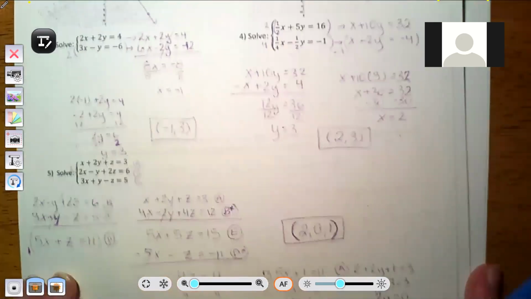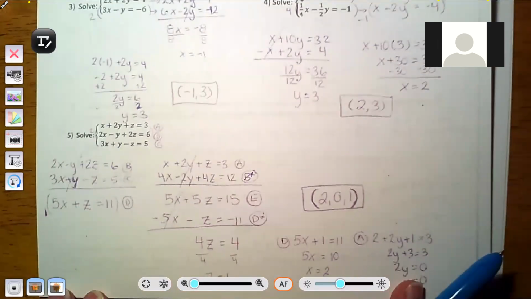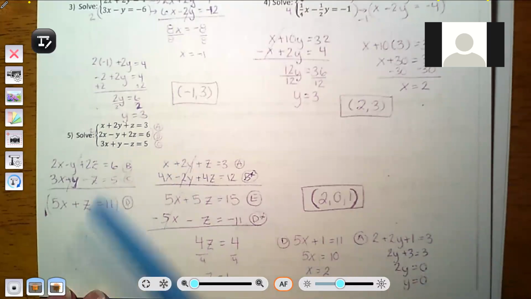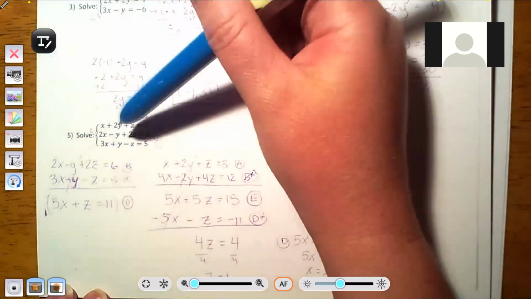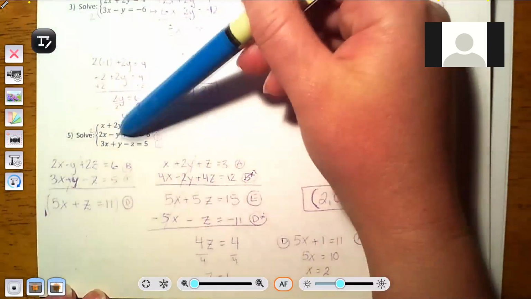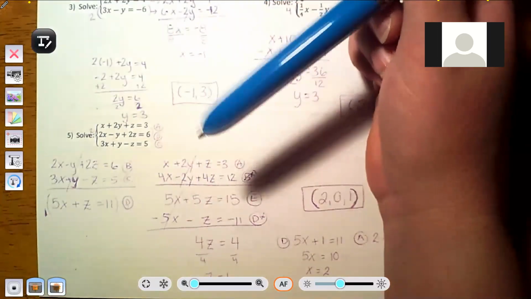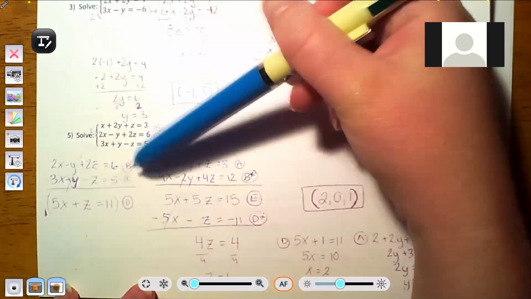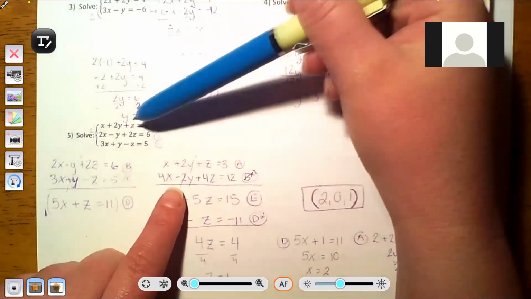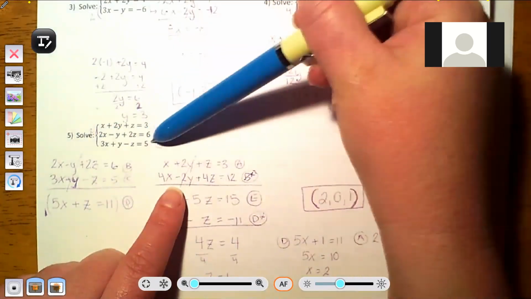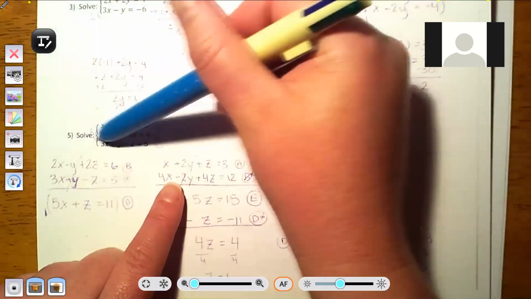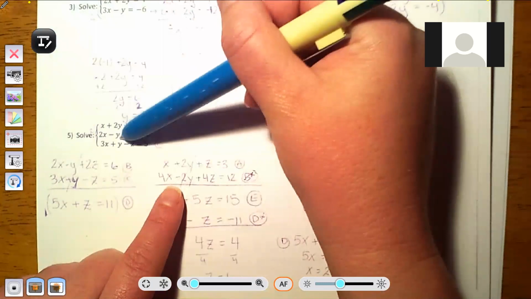For a system of 3 equations, you pair up 2 of them at a time, getting rid of the same variable. So if I notice that I have opposites of y's here, I might think, oh, it's easy for me to get rid of y's. And so that's what I did. And I paired up B and C, these two y's, and then I paired up A and 2 times my B to get rid of y's again.